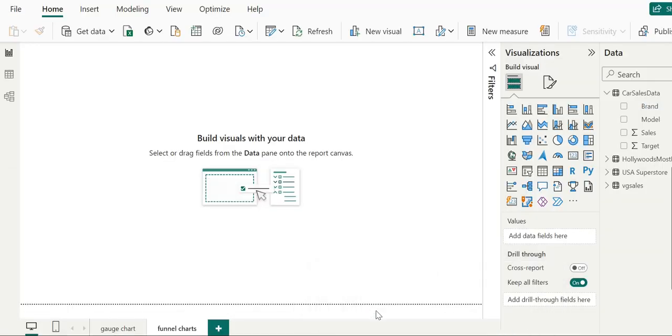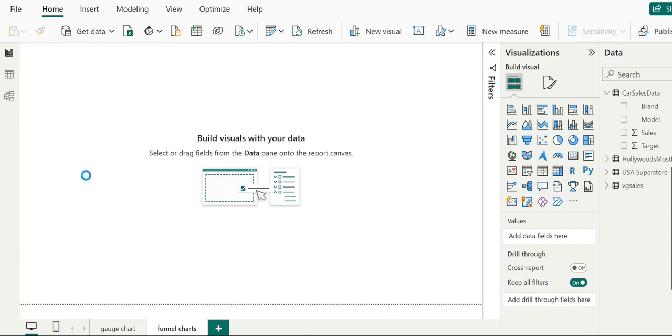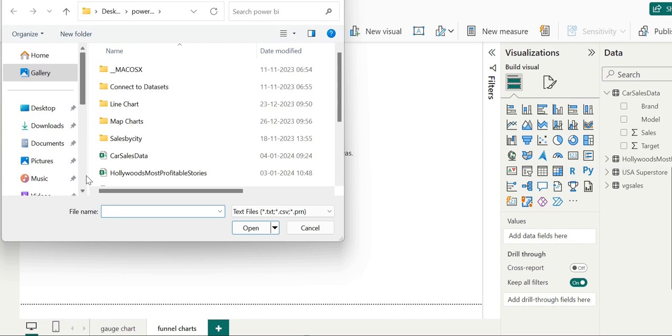We are going back to Power BI here. What we will do is go to Get Data, go to Text/CSV.